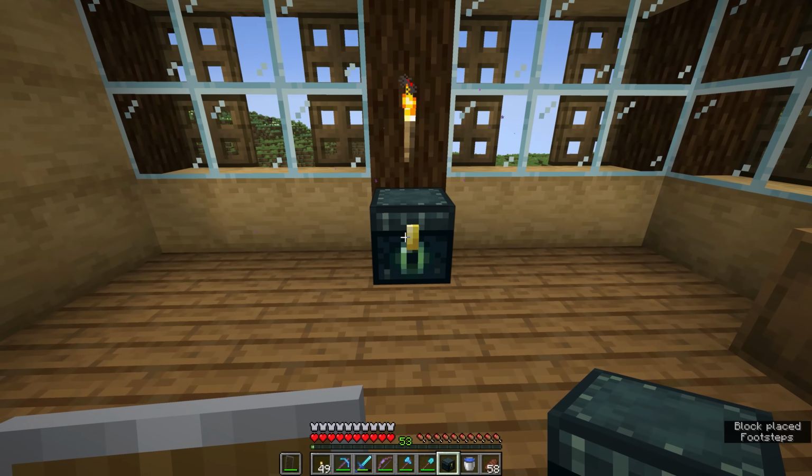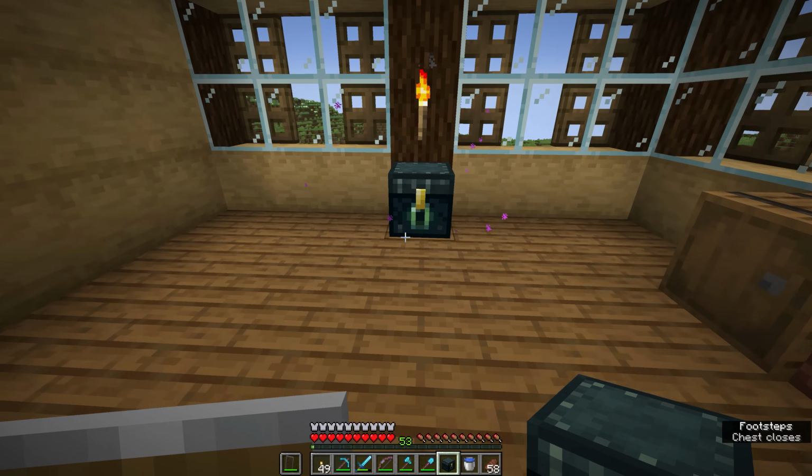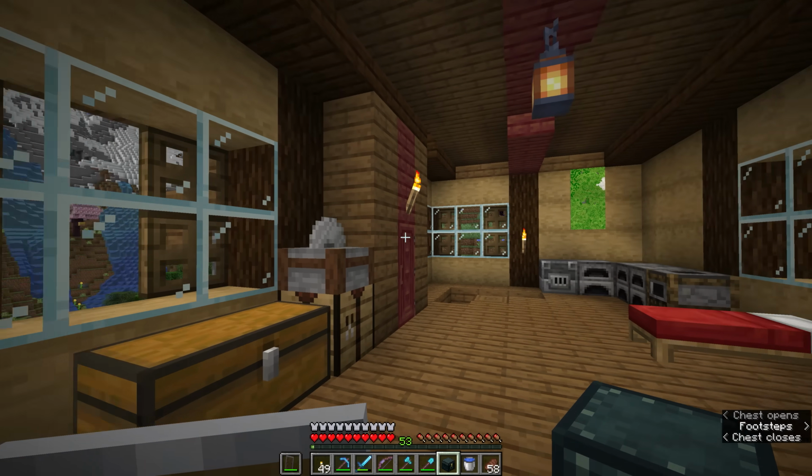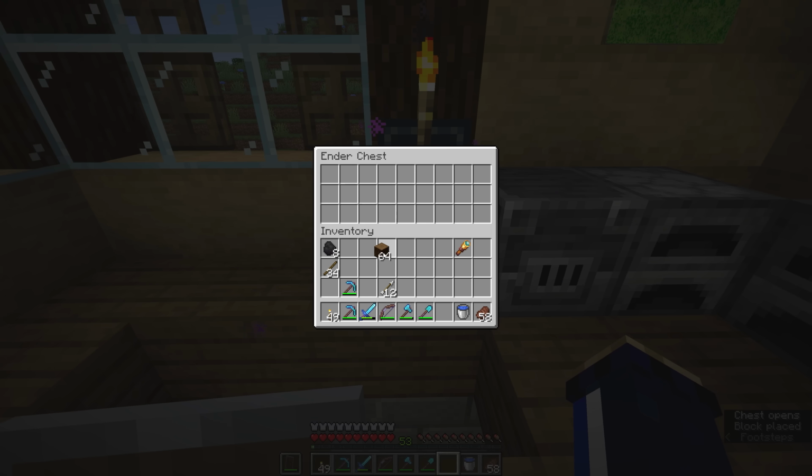So the ender chest is a really useful, effectively, expansion to the player inventory. It's functionally the same as a chest. You can put items in there and you can always come back and collect them whenever you want to, but the trick with ender chests is that you can collect them from any ender chest in the world.